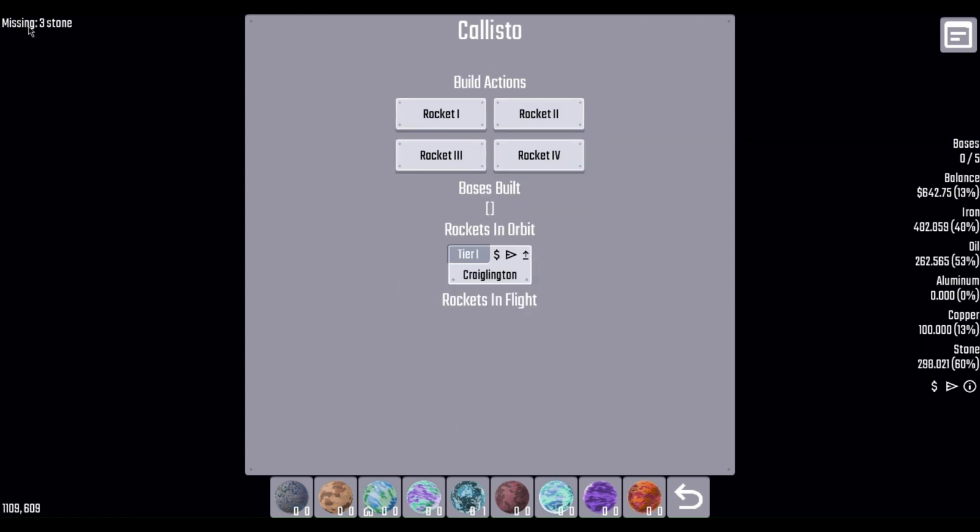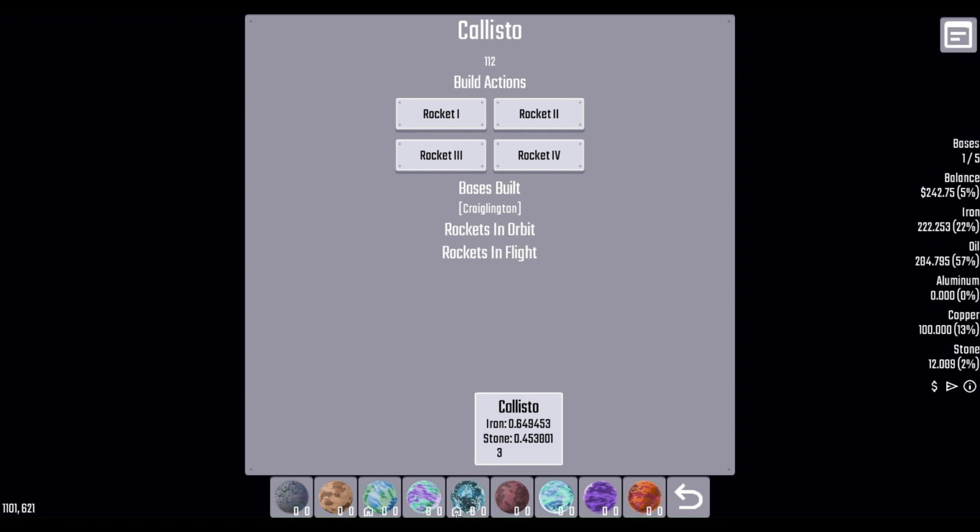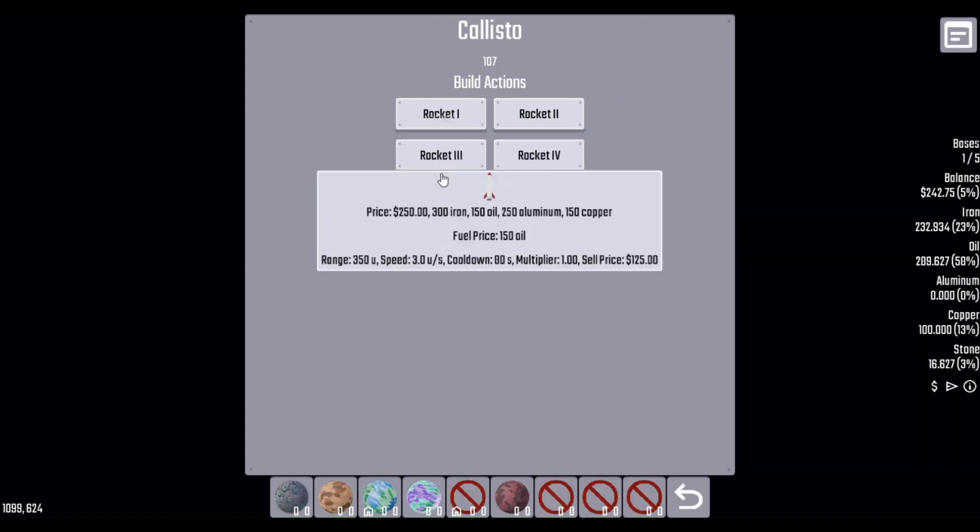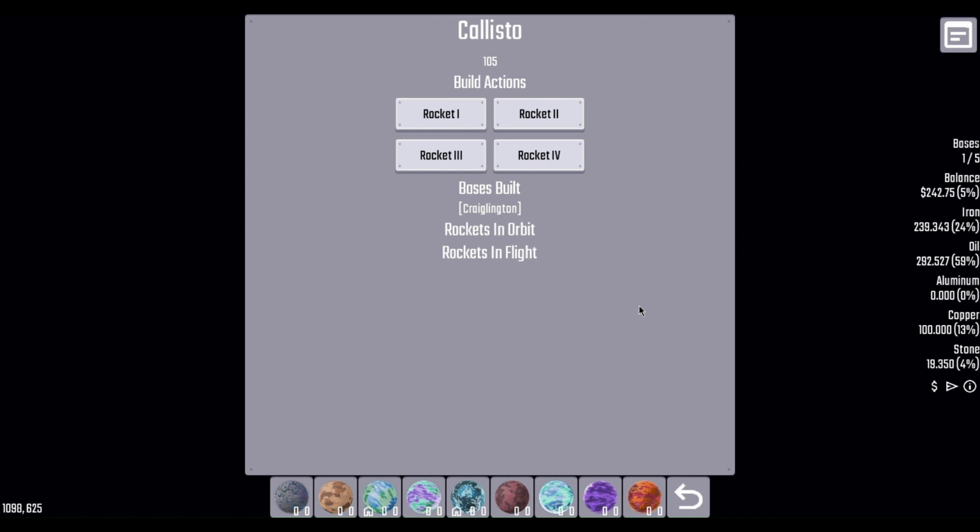Okay, so you can also see that when you can't afford something, it tells you at this top left how much you're missing. So let's go ahead, I should have enough now. I'm going to upgrade this to a base. Oh, it makes you double click it as well, just because these are small buttons and I don't want anyone to misclick. Okay, so that rocket goes away, and I now have a base built on Callisto. As you can see, the home icon has appeared. So this means that now I can build rockets on this planet. You can only build rockets on a planet where you have a base. So now I can build rockets on Terra Nova and Callisto.